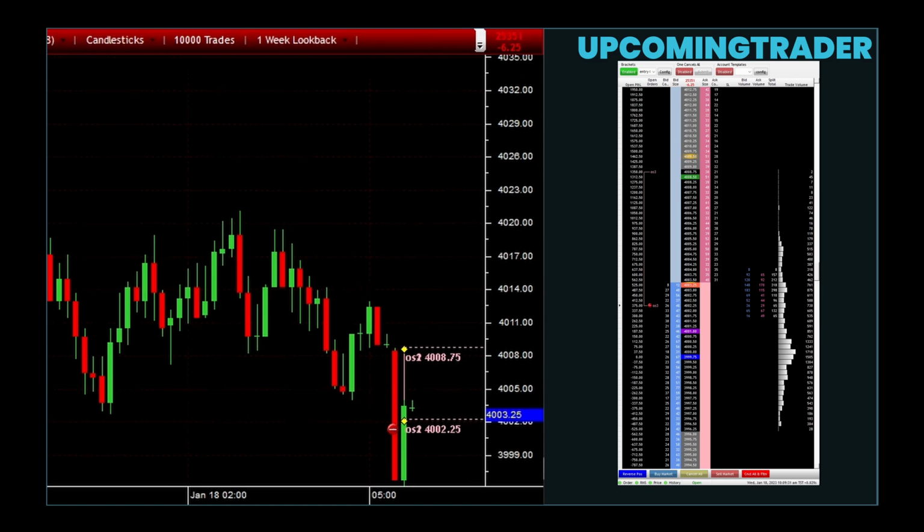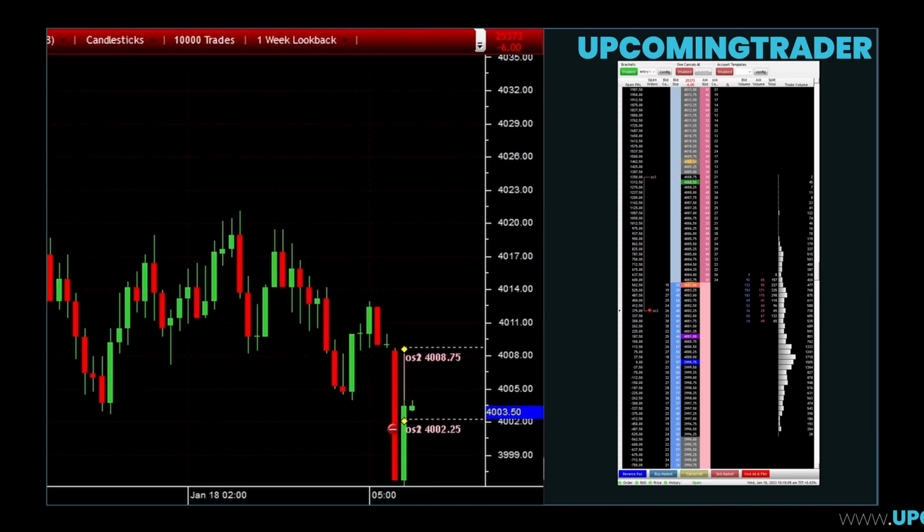Double tops and double bottoms are also very common reversal patterns. In a double top, the price tests the same high twice, but fails to break through. Volume often plays a key role here. If the volume is lower on the second peak, it suggests that buyers are losing steam and a reversal could be near. On the other hand, if the price breaks below the support level with an increase in volume, it confirms the pattern, showing strong selling pressure.